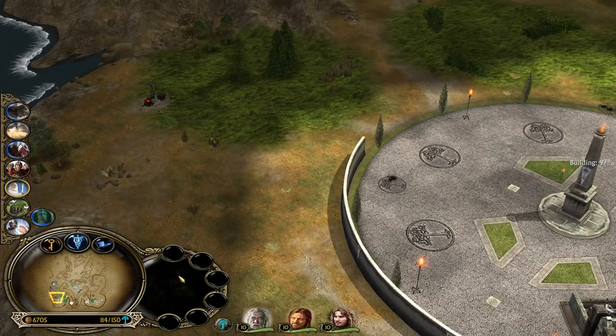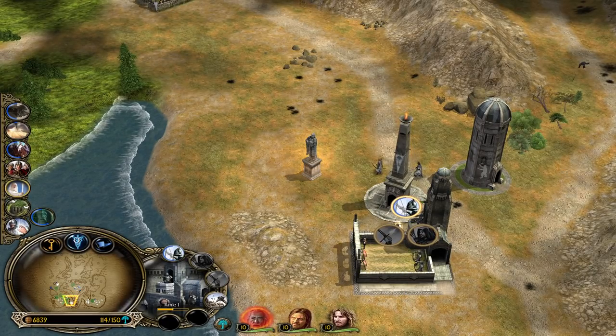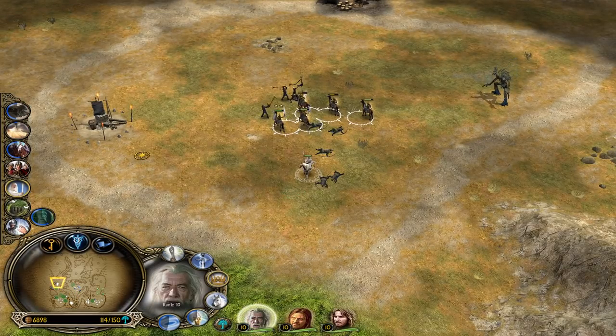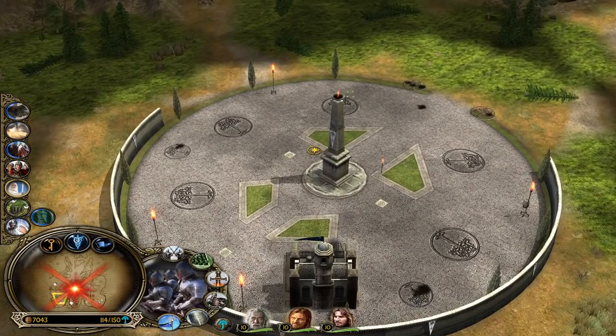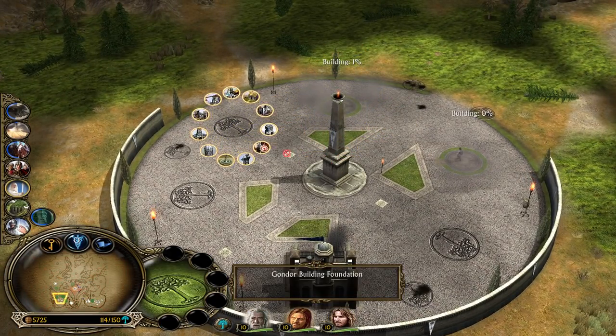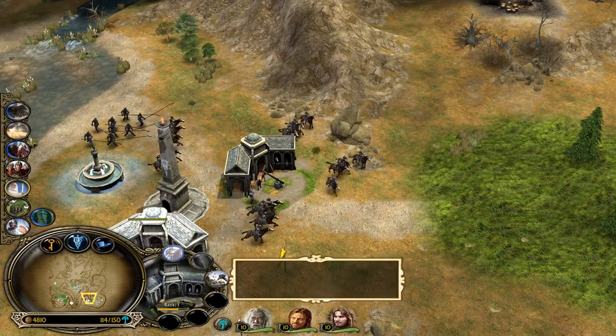Okay. So, we have some archers coming up very soon, but we are gonna be command points capped very soon too. We have some Gondorians now on the field, we can try to make some towers here, make some farms here too. Oh, man.